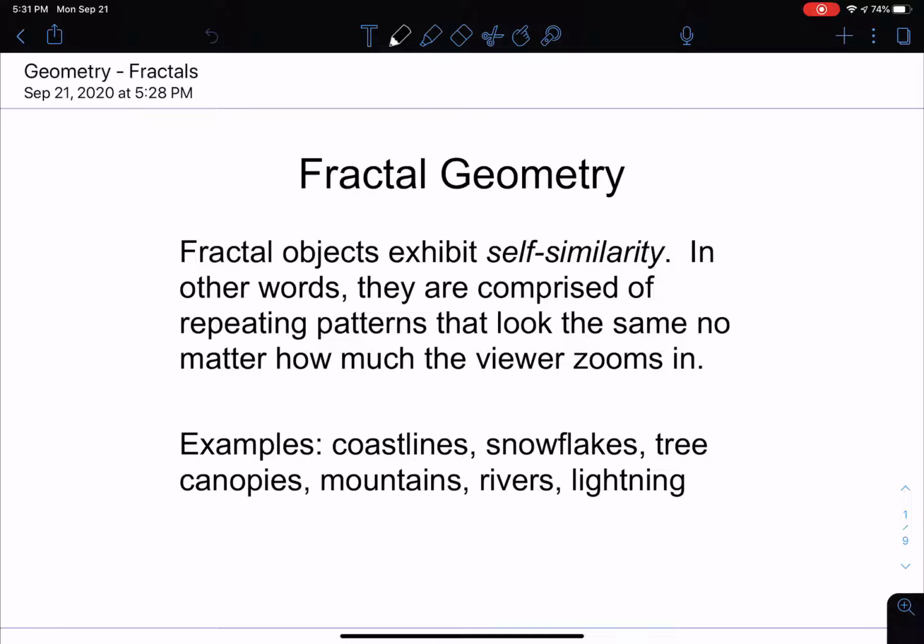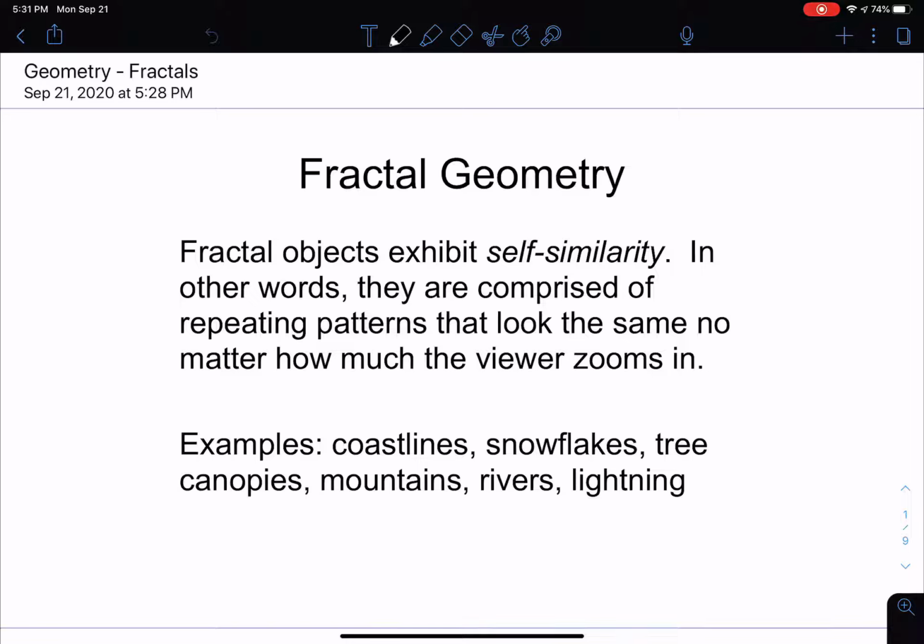Some examples of fractal objects are things that you see and some things you might have never seen. In fact, mountains like the Rocky Mountains, I first saw those two summers ago. That was my first time, but I'd seen the Smoky Mountains, and you see pictures. Mountain ranges, rivers, especially if you're flying up in the air or in a drone and you look down at a river, it's a fractal shape.